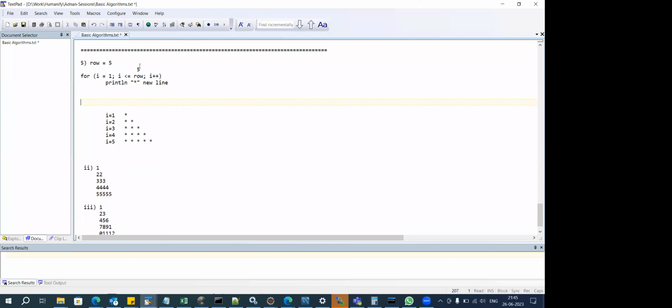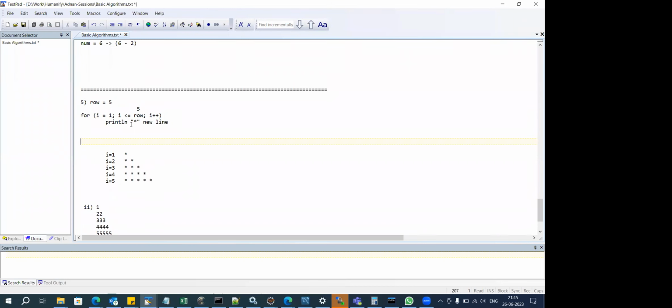The first loop will be for rows. We will keep I as it is, and we will use println itself. Using a new line, you print something and go to the new line, so the outer loop will be for our rows. Next, we need to write one more inner loop. Within this row, what should I print and how many times? In the first row I print only 1 time, in the second row 2 times, then 3 stars, 4 stars. To do this, we need one more loop.